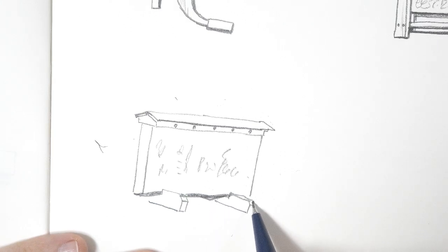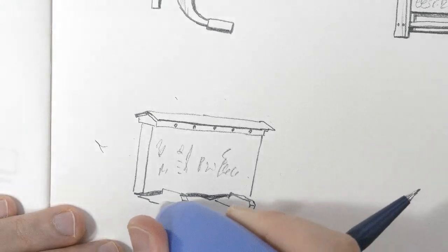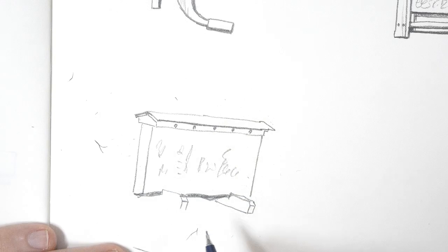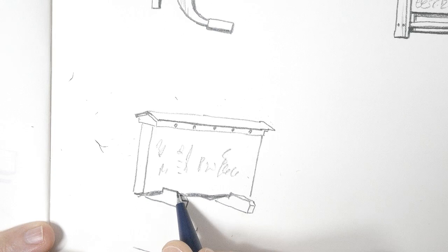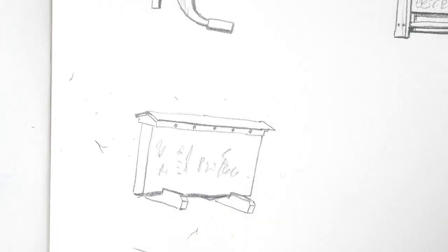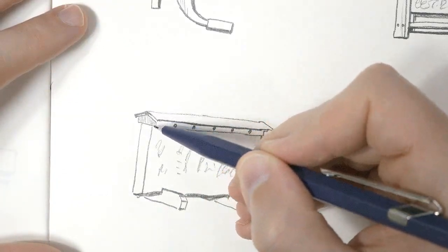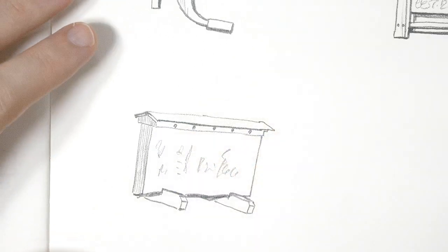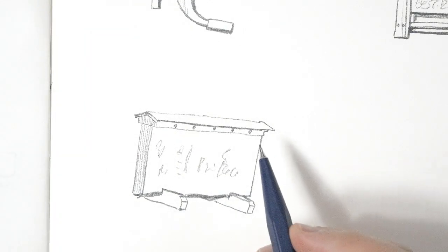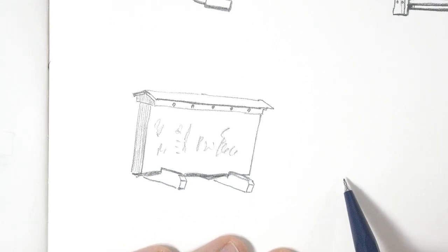I have to say that this paper is really nice. I tried to use it with my fountain pen, but in terms of writing or drawing with the fountain pen, I like the standard MD paper more than the cotton one. This one is supposed to be better and give more feel of drawing and a bit more texture. So I think it's better for pencil sketching, but I didn't like it for fountain pens so much, but it's really nice for sketching.